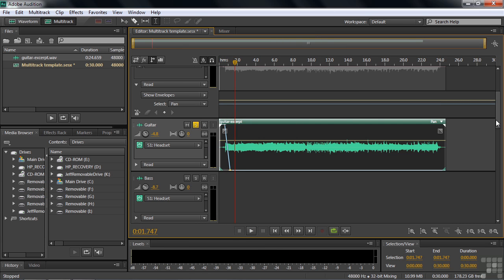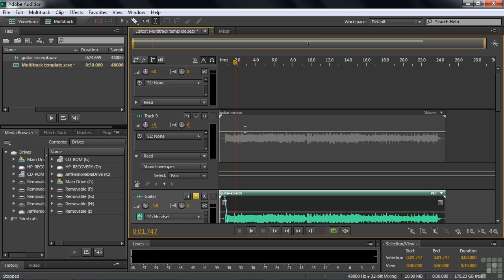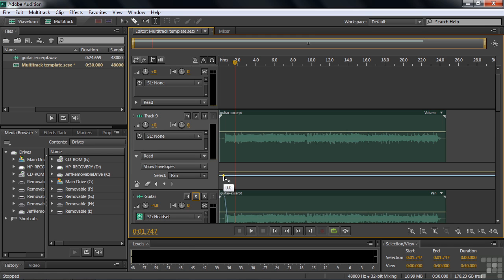And if I do the same thing up here, I don't have the option inside the clip, but I do have the option inside the track. So I click on there, add a keyframe, bring it way up to the top, click right next to it, add a keyframe on the bottom, and I can get the same effect.